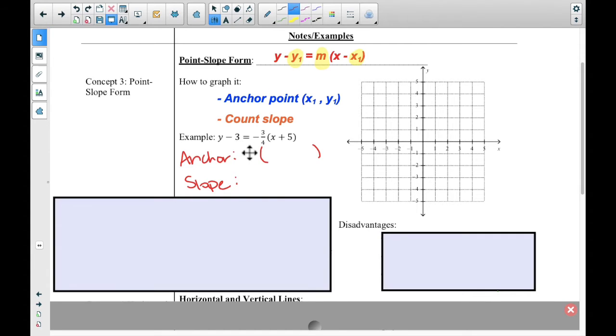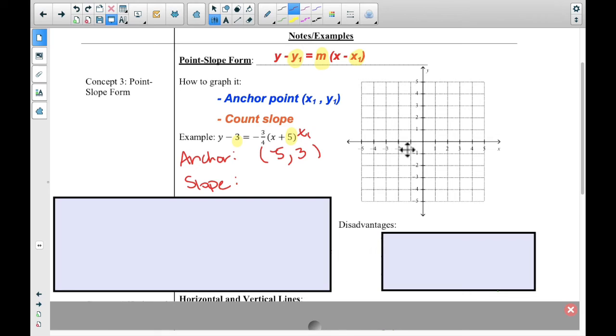But this anchor point, if I look at these points, I'm looking at the 3 and the 5. And I have to think about, okay, is it -3 and +5? -5 and +3? What's the deal? So this is my x value over here. That looks like a 5, but the sign is supposed to be plus, so it's actually a -5. Over here, I have a 3, that's my y value, that's my y sub 1, so it's my x sub 1, so my y is a 3. And it's a +3 because in the original equation, it's a minus sign, and it's a minus sign here, so it all works out. So this is a 3.